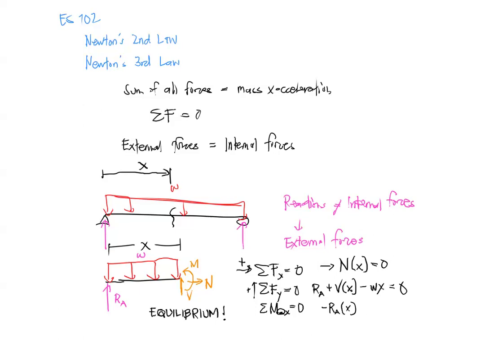Then, meron kang uniformly distributed load. So, yung uniformly distributed load, if ito yung kanyang concentrated load, so definitely positive yung rotation na kinukuha niya. So, meron kang plus, ito yung concentrated load. Then, yung location ng centroid niya is x over 2. Yun lang ba? Siyempre, meron pa tayong M, since na-assume natin na counterclockwise is positive, so positive M as a function of x is equal to 0.